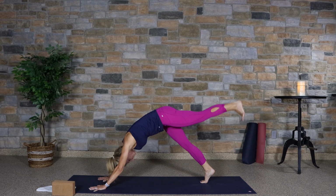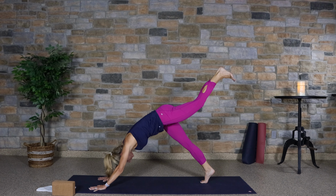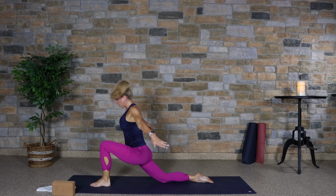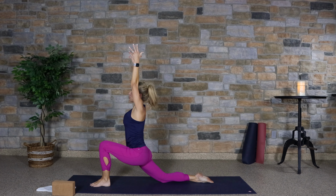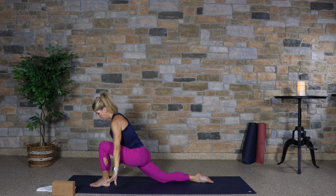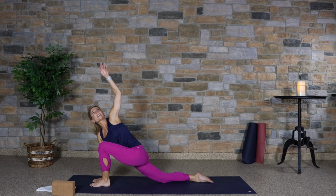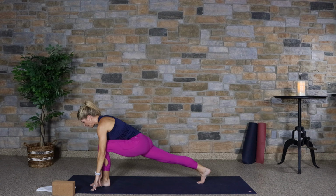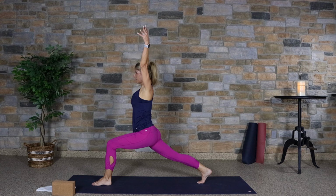Lifting the left leg, one leg dog, square hips. Knee through chest, back knee down. Knee over ankle, rise up. Kneeling lunge. Hands are going to come to the mat. Twist by taking that left hand up. Bringing the hand down to either side of the foot. Lift the back knee up off the mat, staying on those fingertips. Find balance. Rise up. Crescent lunge.